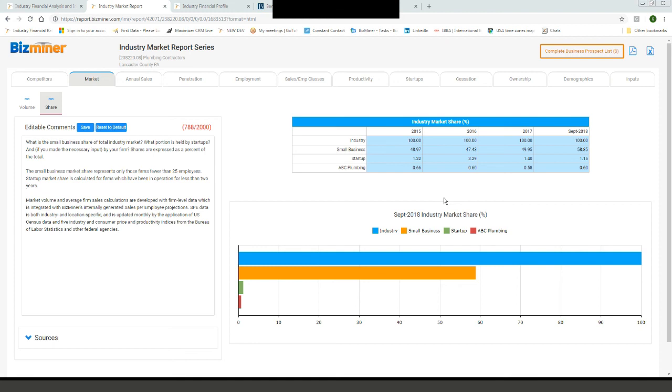At that point, you would either have to make the market area bigger, or you could also do a broader industry segment with more firms in it to try to get enough industry operations. But you would not be charged anything until you got a report that is available and checked out.